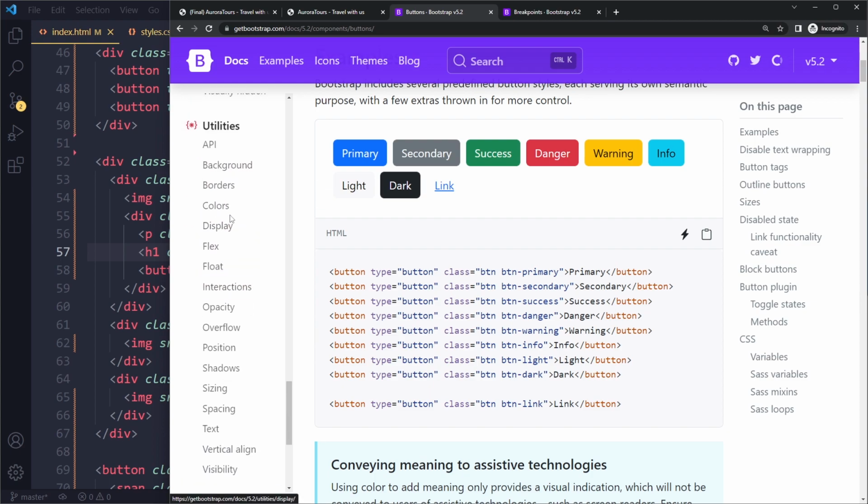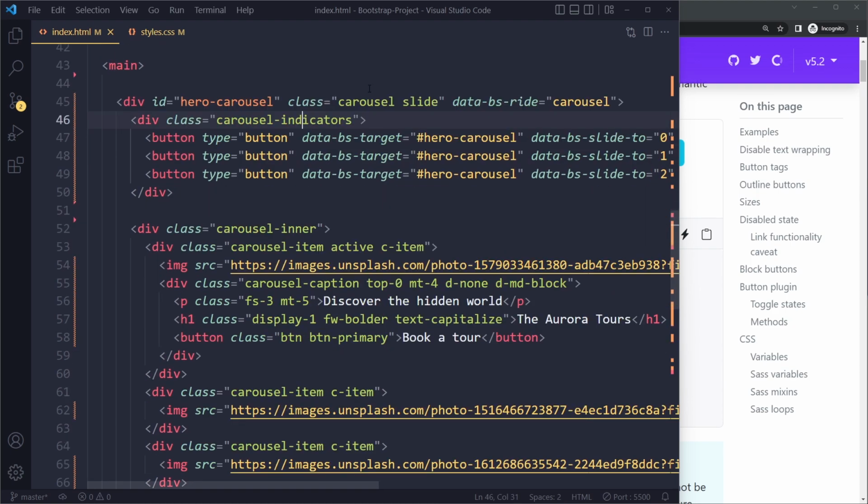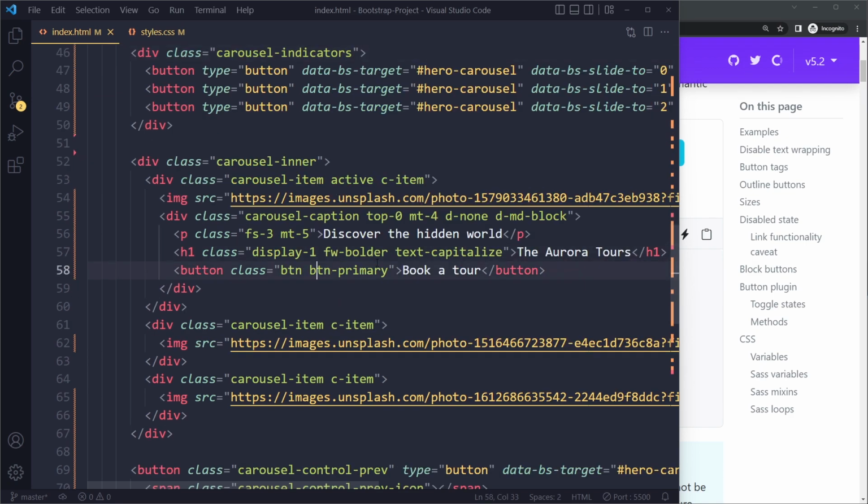And you can do all sorts of things like colors for the background, for text, there's all sorts of utilities. That's different from these other classes like carousel indicators. Right, that's a different class. It belongs to the carousel component, and these classes often need to be used in conjunction. Right, these utility classes can often be used standalone, just quick one-off styles.